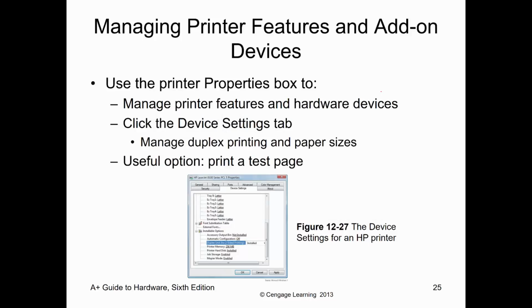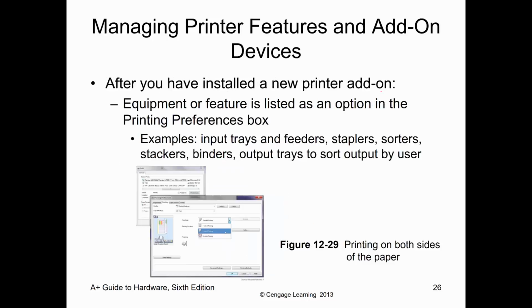Not all printers are created equal, so you actually get depending on what you pay for. After we've installed the printer, you may want to choose specific add-ons. Maybe you want double siding. Maybe you want stapling. Maybe you want 3-hole punch. It all depends on your printer and the features you've paid for.